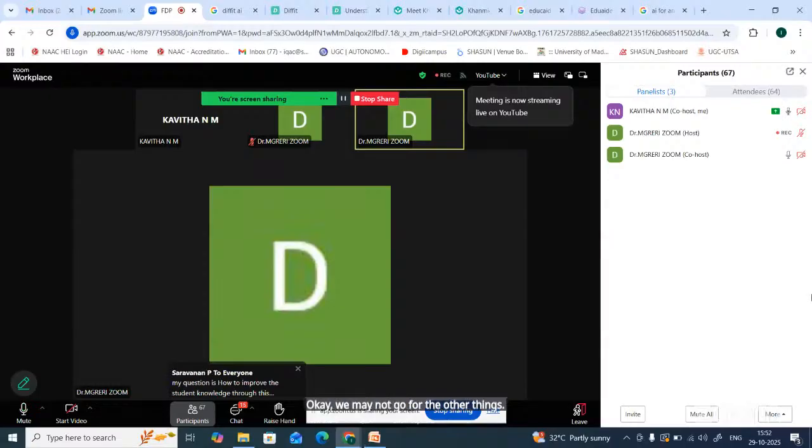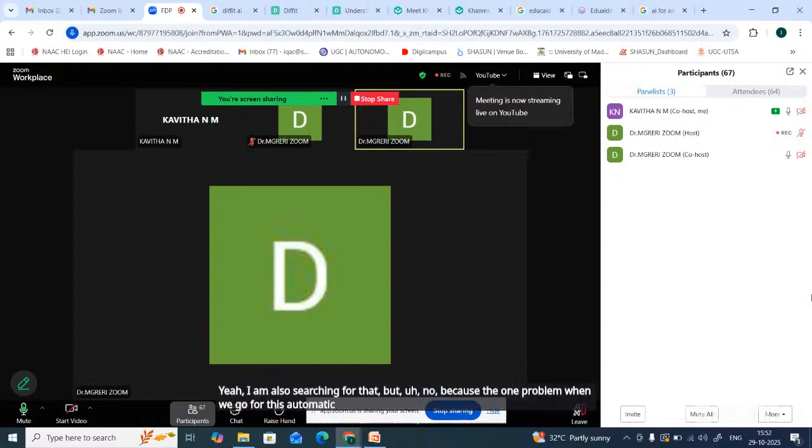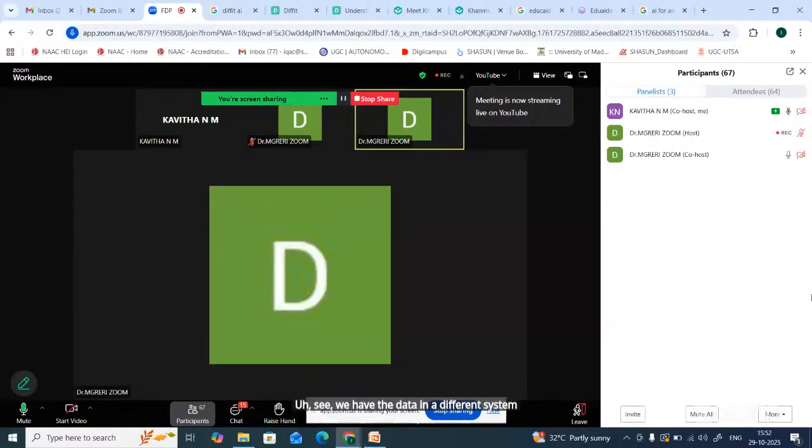Ma'am, any tools to automatically calculate attainment? Yes, I am also searching for that. But one problem when we go for automatic calculation is that we have the data in a different system. So once again, if I go for a particular tool, I need to feed all this data and define all my categories.